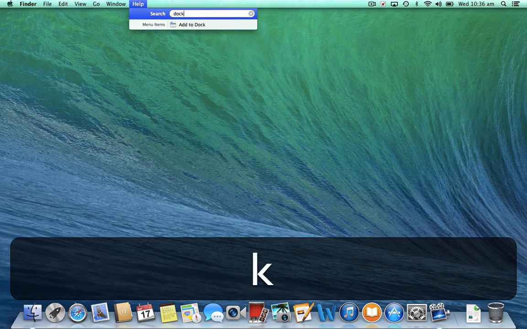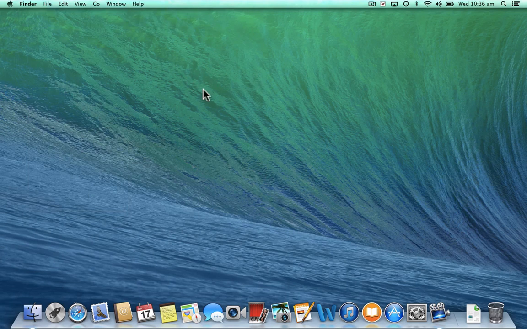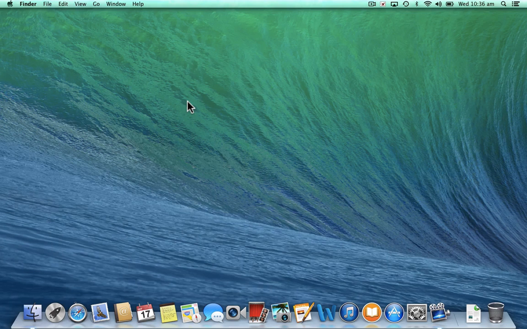So let's just say doc. It'll do stuff like this. So like it'll actually show you where that section of help is, and it'll go straight to it. So the help is really handy, and in each app, the help will be slightly different as well. So let's start playing with some apps to show you how to kind of run this thing as well.